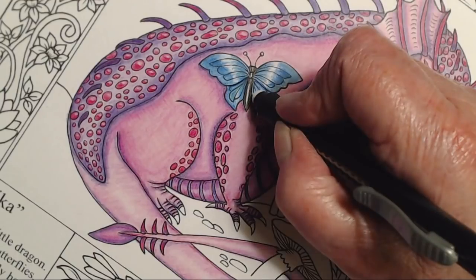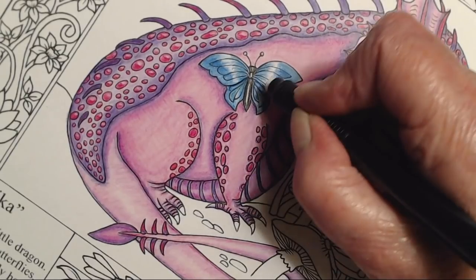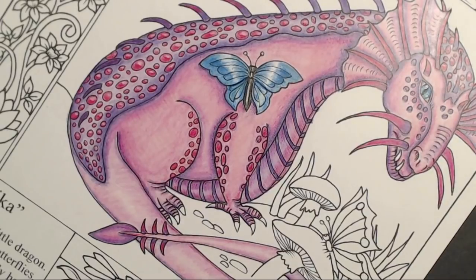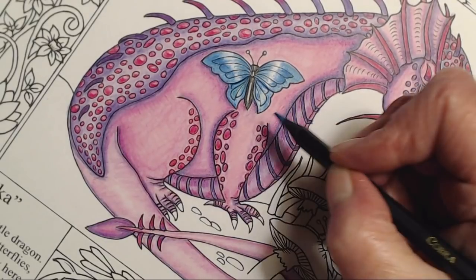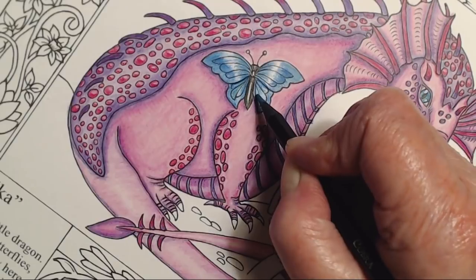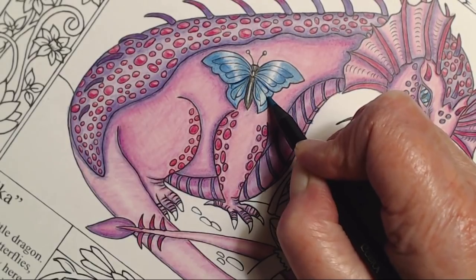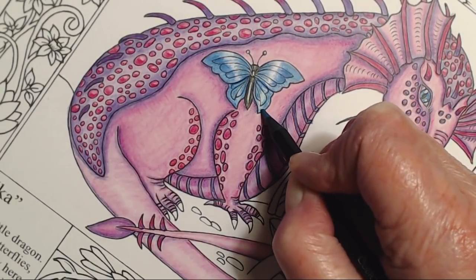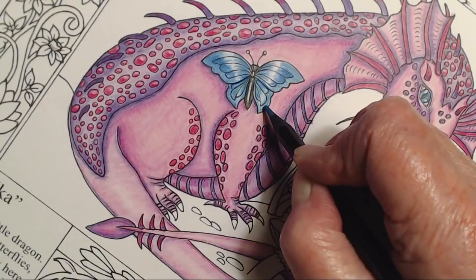And if you mess it up, remember that you can always lighten up your colors just like that with your eraser. So if you don't get your highlight right just at the very beginning, you can always go back in and fix it, provided that you haven't put down so much color that you cannot lift it back up. Which is why you go slowly. So you're constantly sort of watching.